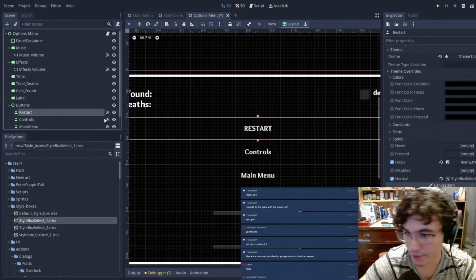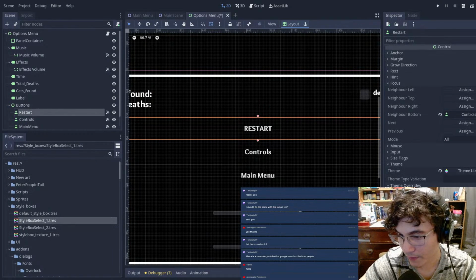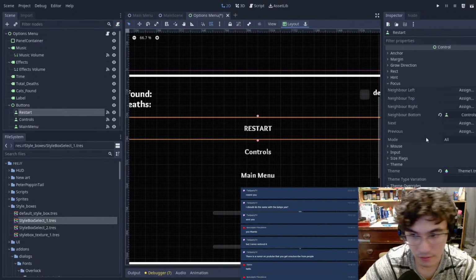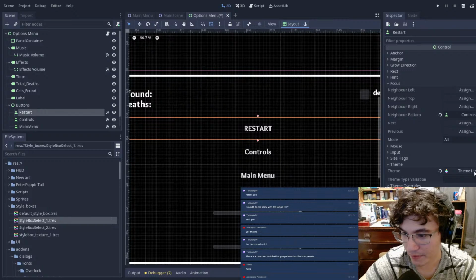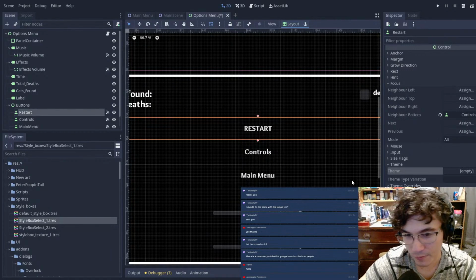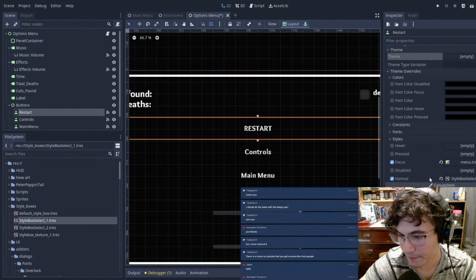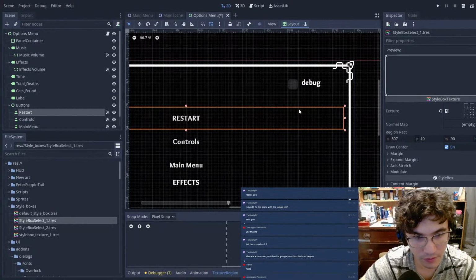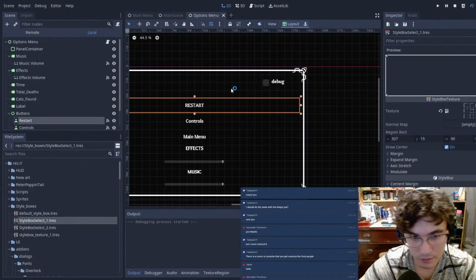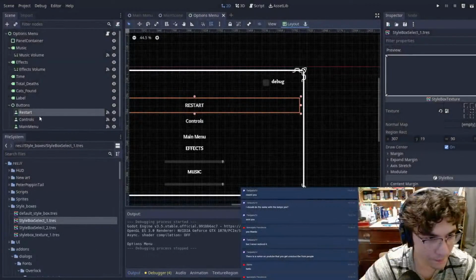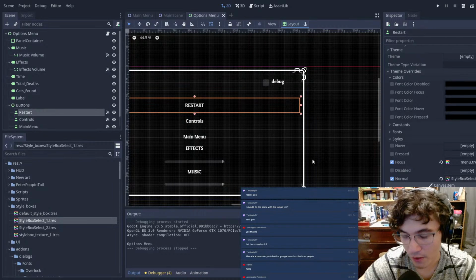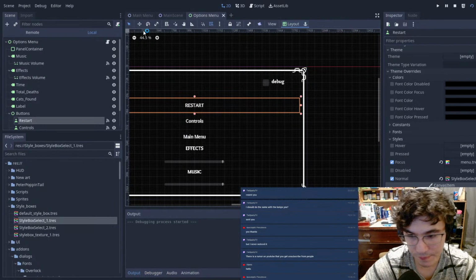It should have already changed on normal, but it didn't just yet. Maybe because we have theme 1 set here. Honestly, maybe that's where theme comes in clutch, where if we put it into the theme here, it would make our lives a little easier. But it doesn't seem like it's working on our normal render. Let me try running it, maybe. Nope. Oh, technically we are hovering over it, so maybe that's why.